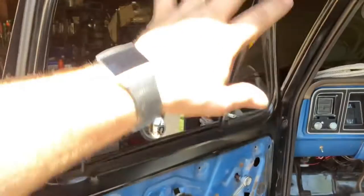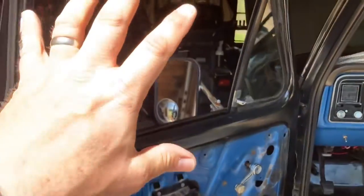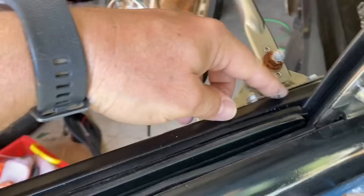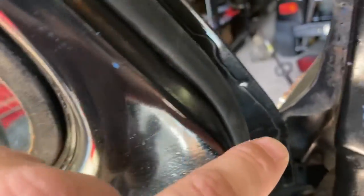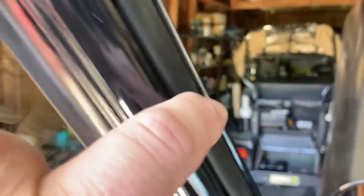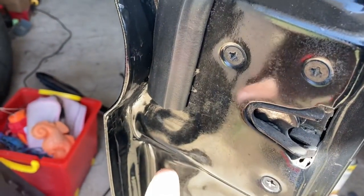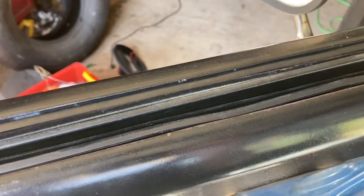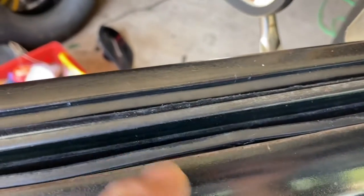We're here on the driver's side. I went ahead and did the entire driver's side off camera just so I can have my own experience to let you guys know what we'll be doing on the passenger side. The first kit is the wind noise seal - as you see, I have it starting from the front door all the way up to the top and down to where your door striker hits. The second was the kit with the inner window channel and the outer. This acts as a buffer - the inside is felt, and as you roll the window up or down it helps to wipe the window clean for more visibility.